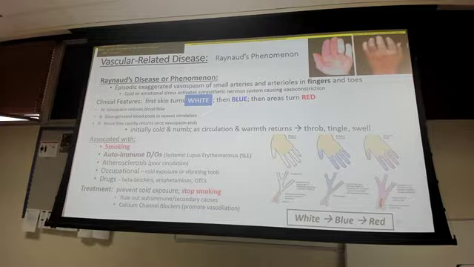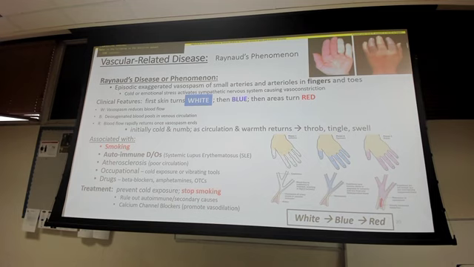When that happens, again, typically fingers and toes, you get the vasospasm, right? You get the vasospasm in the fingers. Now we're decreasing the blood flow to our capillaries, and so the fingers are going to turn white. And it's not all the fingers. I know this picture down here shows all the fingers, but if you look at the very top right-hand corner, that's how it normally is. It's not all the fingers, typically a couple of them or a few of the toes. So now you're not letting blood flow through the capillaries. You still have blood in the capillaries though. You're not completely devoid of blood. You still have some blood in there, but such a reduced amount that it turns white.